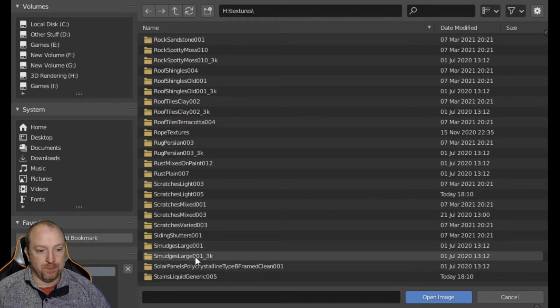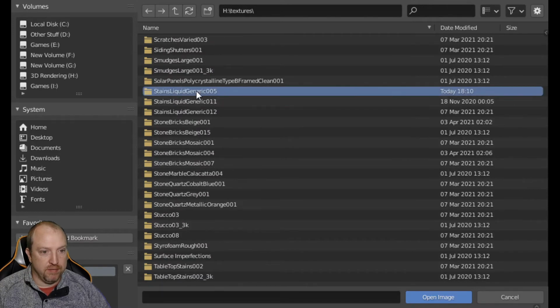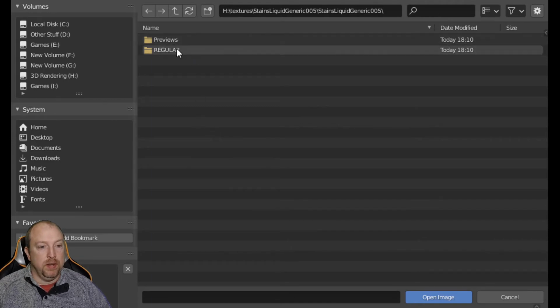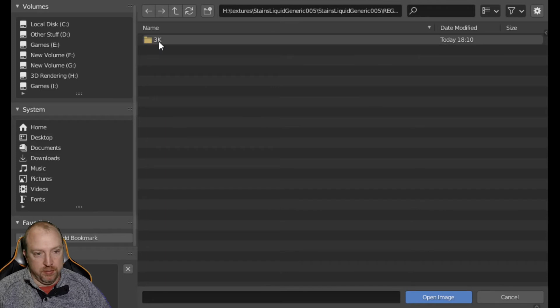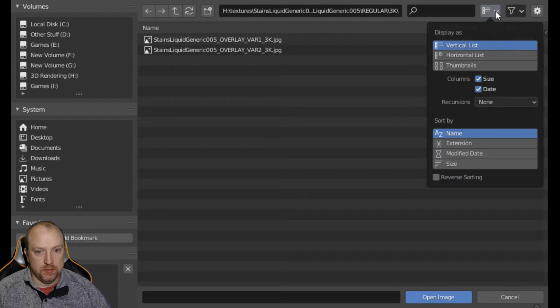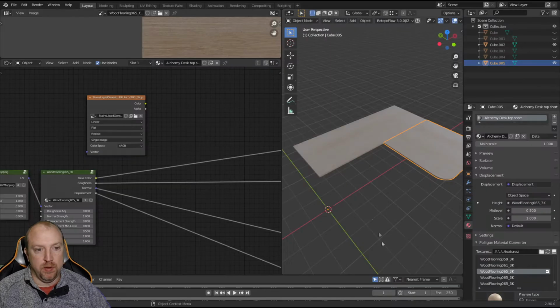Now which one do we want? Stains, liquid, generic 5. Go into this folder, which doubles the folder up because it was in a zip file. And then I'm going to go into regular. The preview just gives you an image to look at. I'm going to go 3K, and then we want to display this differently so we can look at them. So we want thumbnails. And we want the black on white texture, this one. I'm going to say open.